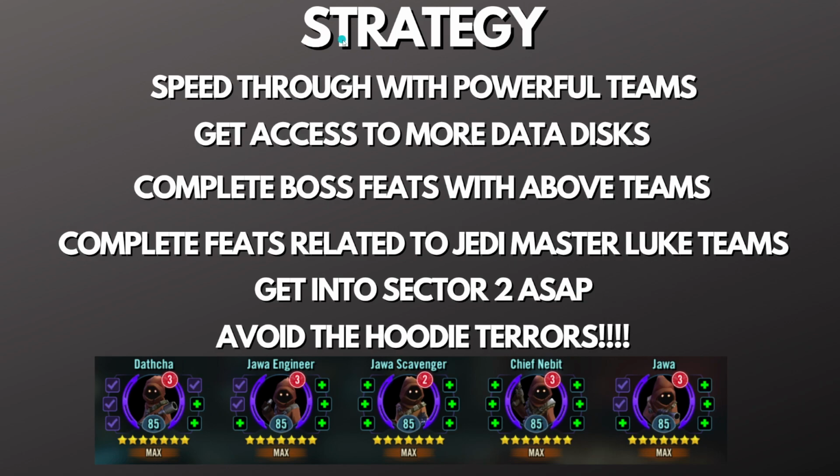But I think the strategy you want to go for is to use your most powerful teams. Obviously, use Bounty Hunters if you're very confident that they can beat a node. But you should speed through with powerful teams. That's going to give you more access to data disks earlier, which is going to allow you to come back in when you've progressed through further to mop up this zone, this sector and the feats here with relative ease, even if it's going to cost you an extra refresh or 2.